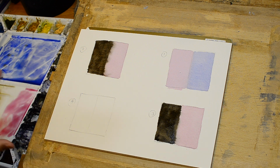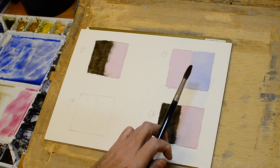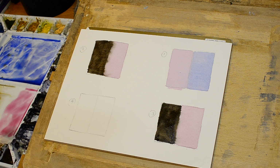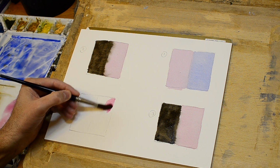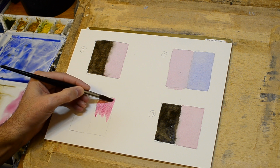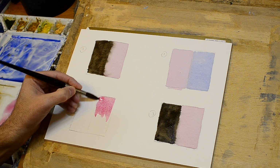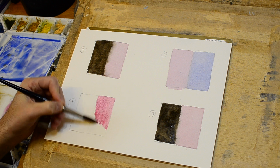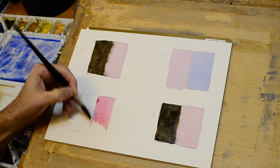Okay, now further along the street, we're back to pink and blue cottages again. And I'm going to paint the same thing here, a dilute blue and a dilute pink. But watch what happens now if I do what I did here. Allowed the first cottage to dry up and become damp. Let's put the pink one on this side, just to make things a little bit different. So, pink cottage.